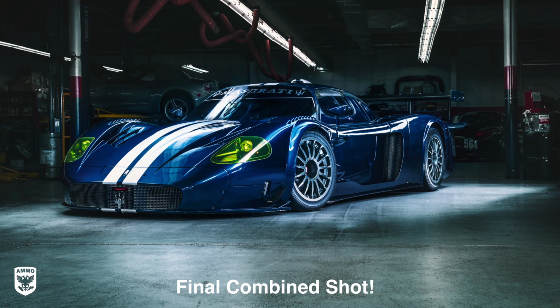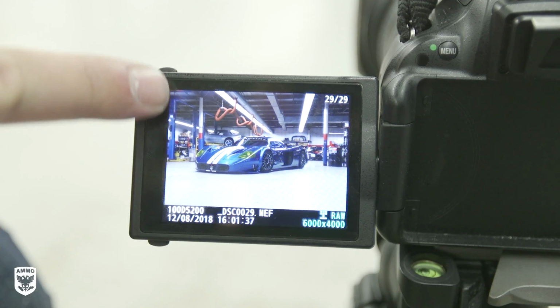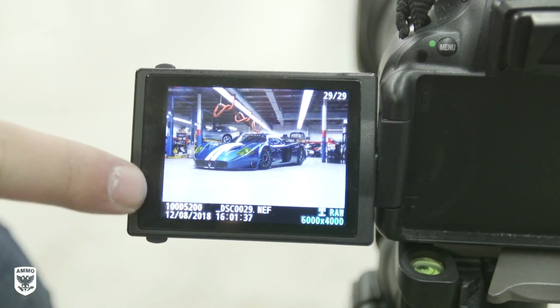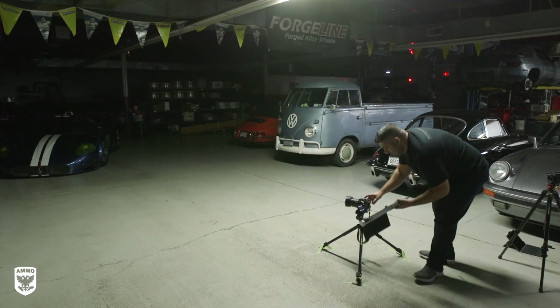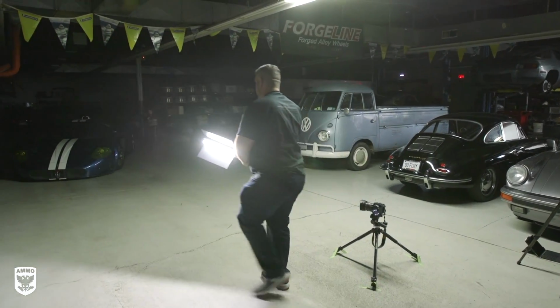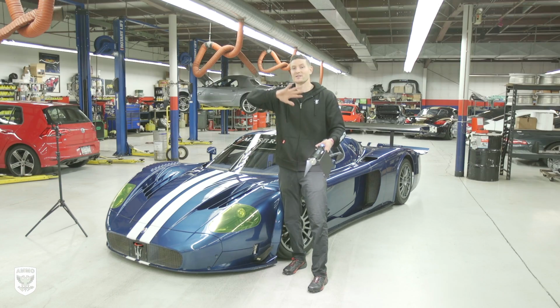But the purpose of it was I wanted to break down the steps so that you and I, meaning non-professional photographers, could do this at home without fancy gear, without fancy equipment, and see the steps, literally step by step, what he's doing to create amazing pictures that motivate people, that bring all this emotion and make them click on the link and hopefully buy the car, whatever it may be. This car, a $3 million car or a $300 car, is irrelevant at this point.